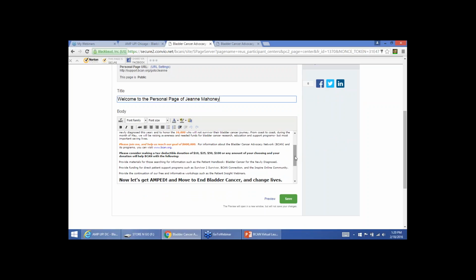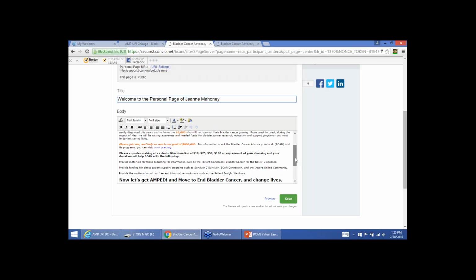Almost all of you have been impacted by bladder cancer in some way, and you're motivated to be involved because bladder cancer impacted your life. What motivates you will motivate your supporters. So you can certainly keep some of our words, but here's a good chance to tell your own story and explain why you're involved and why it's important for other people to be involved.